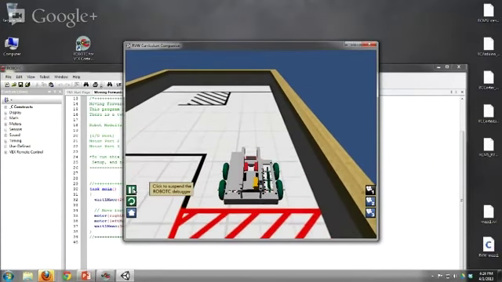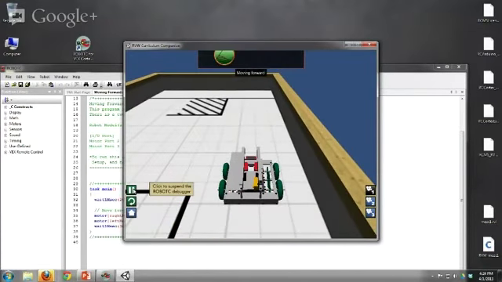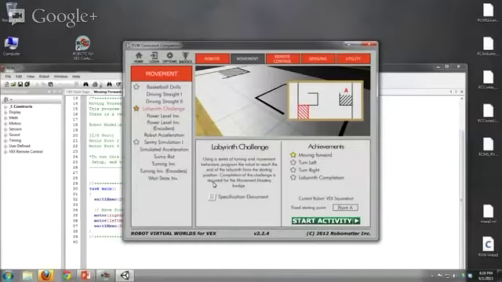Okay, and you can see that our program is running on the robot, and I just earned a badge there, just for moving the robot forward. If I want, I can quickly reset the robot's position, I can change the camera view, and I can go back home. So getting started with the virtual worlds is not very hard. There are a few steps to get started, but it's just like programming a real robot, except I can do it all on my computer.